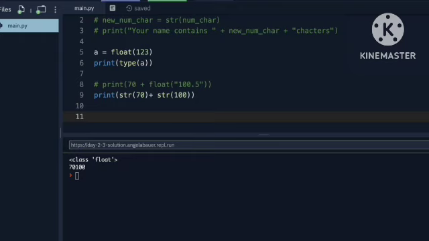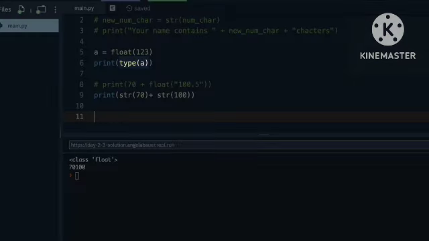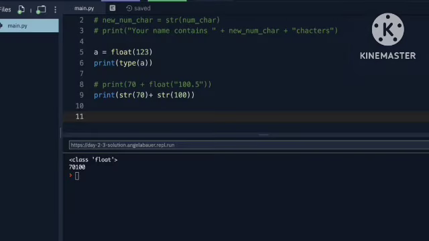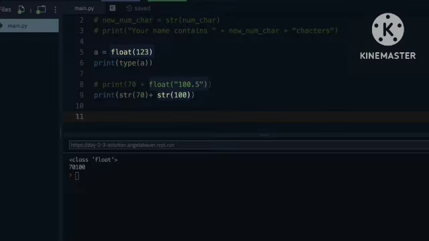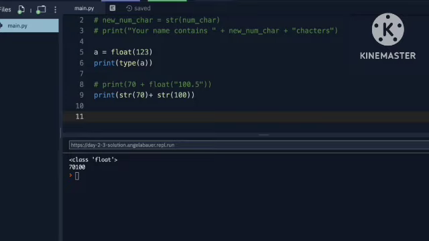So in summary, you can use the type function to investigate the data type you're working with, and you can use functions like string, int, or float to convert to that data type. In the next lesson, I've got a coding challenge for you. So head over there and we'll get started.